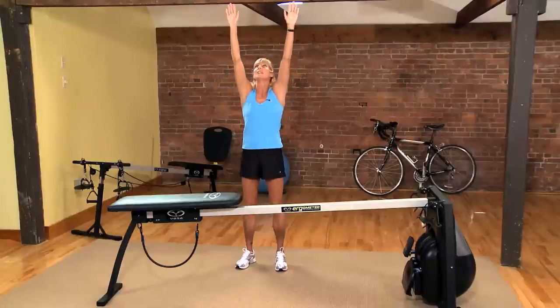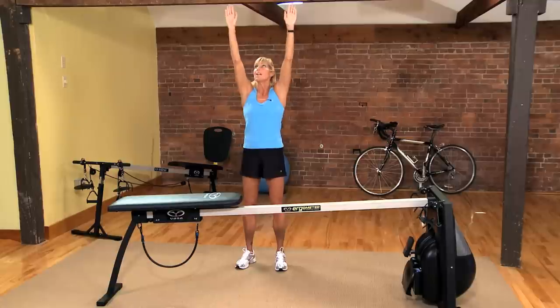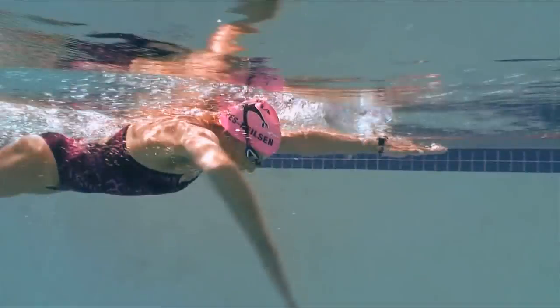Imagine that you have a cardboard box in front of you at about eye level. You start by putting your hands up where you're going to do your pull-up, and then from fingertips to forearm, keep it one unit, and lightly set your hands on top of that box. What we've just achieved is what's called early vertical forearm, and that's the catch point of your stroke.